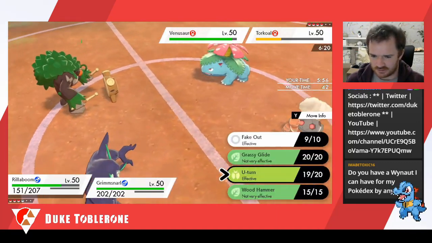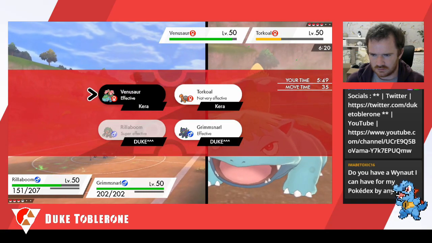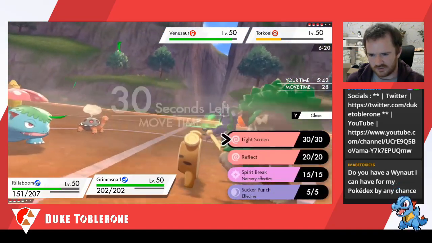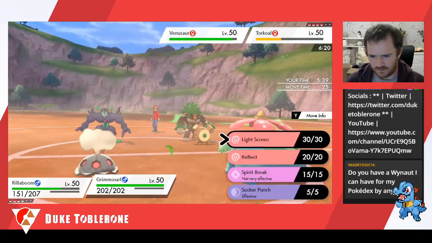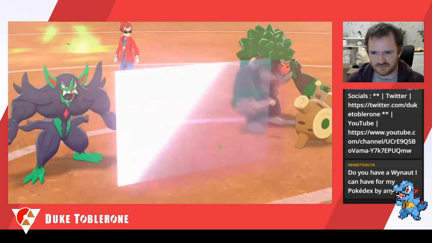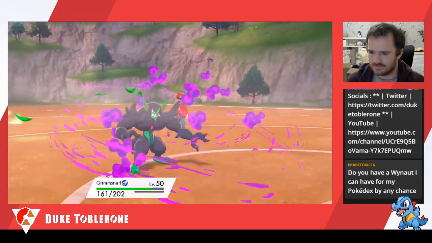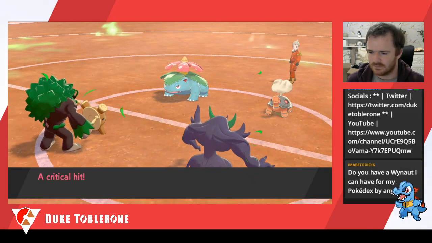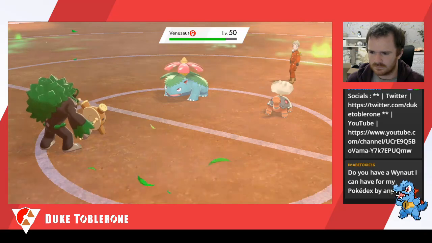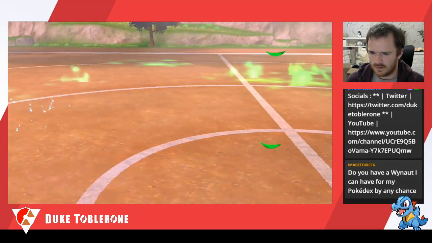Right, I would like to U-turn out. U-turn out with Venusaur, and then we go with... I think it's Light Screen on these. Yeah, special attacks. Light Screen. Let's just make it really hard for them to hit us. Okay.